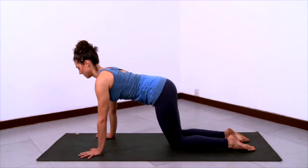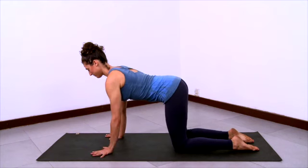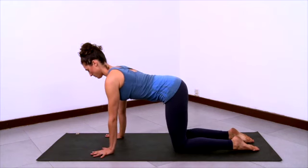And then come back to neutral. Take a nice deep breath in to lengthen your spine.